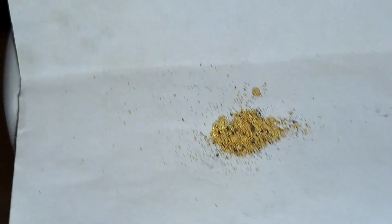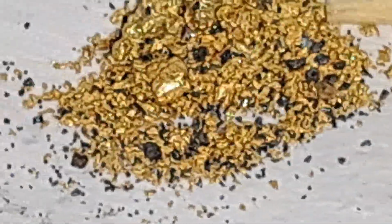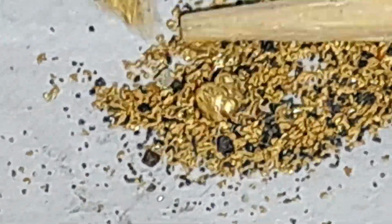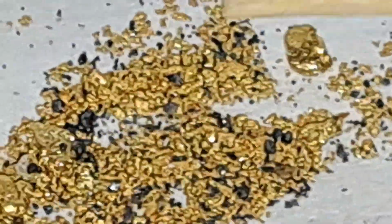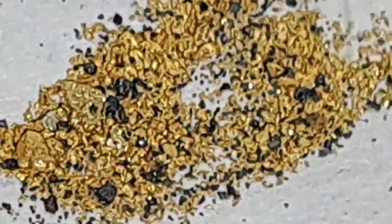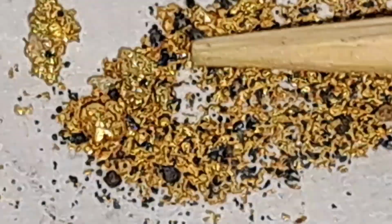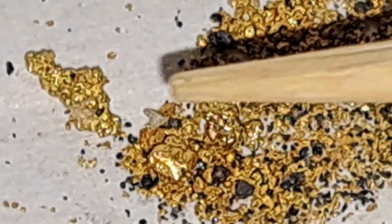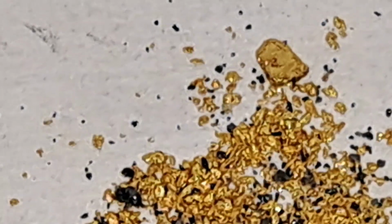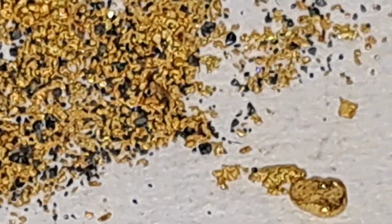So very cool. Let's go ahead and get a zoom-in look at our fine stuff. And actually there's a little more black in there than I was seeing. That looks like that might be that tourmaline. So we've still got a little bit of extra in there. I mean, that's 0.0001 maybe on weight, if that. But yeah, that fine gold is some beautiful stuff. And like I said, we've got some nice little chunks there too. That one even looks like it has a little piece of quartz on it. Another nice little chunk up there. And then we had a couple little shiners down here.